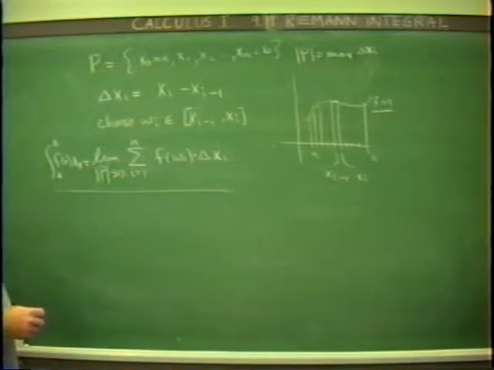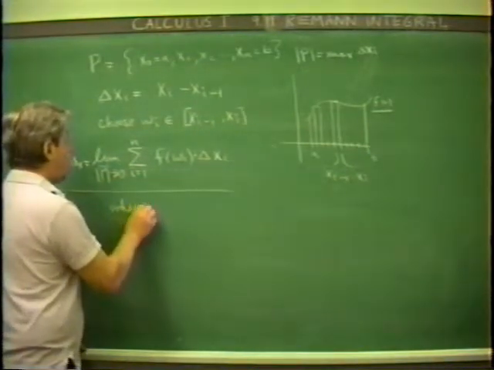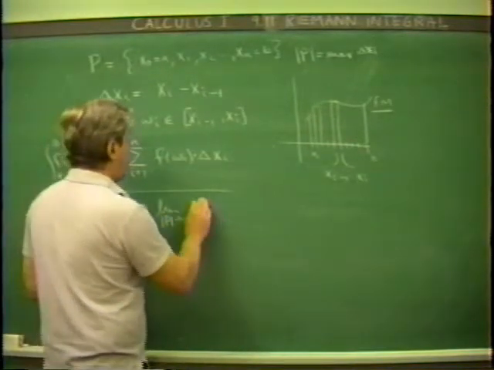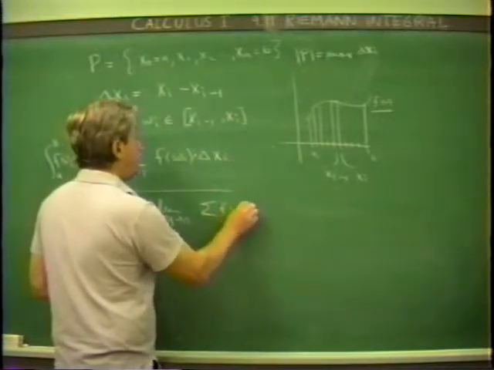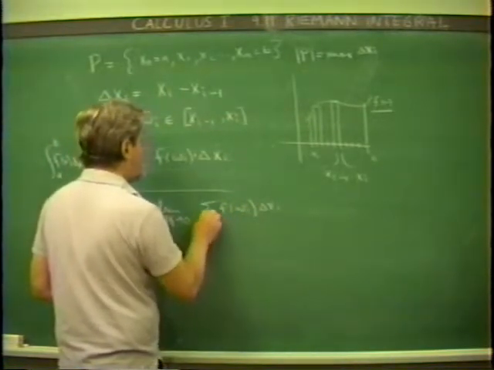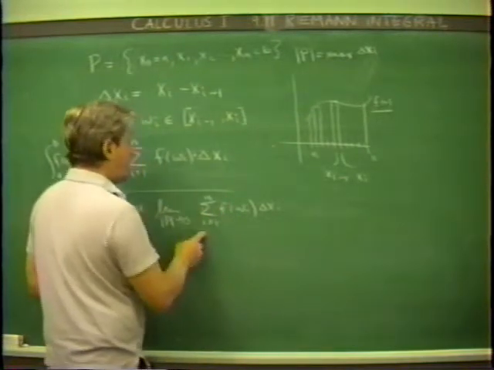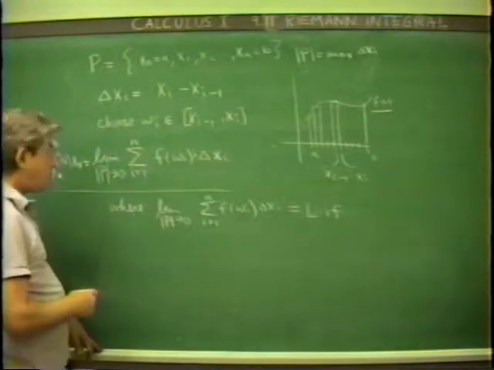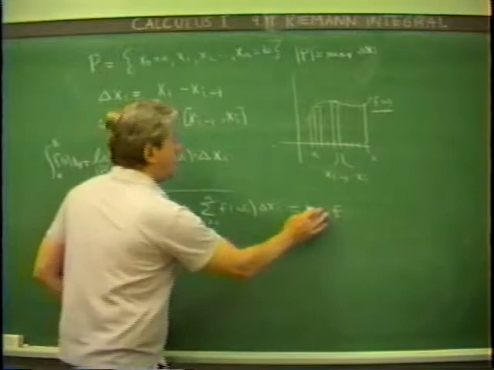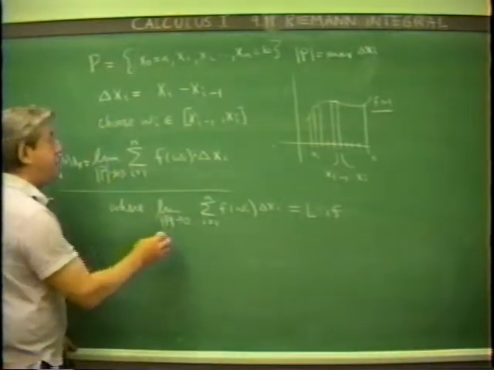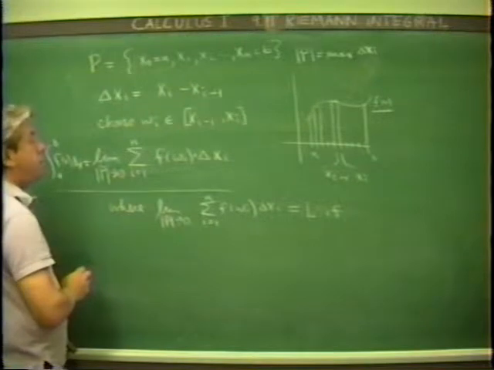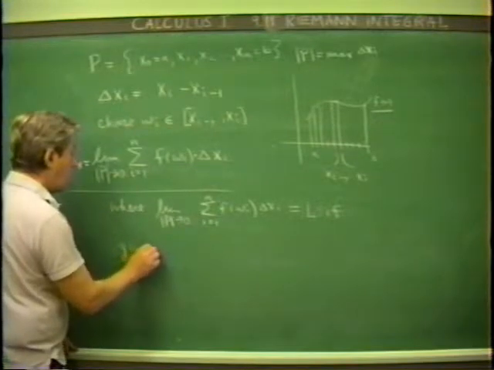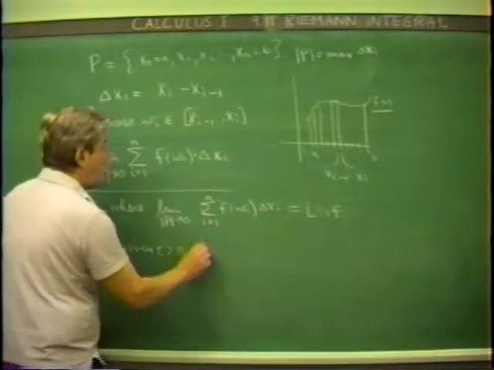Now we need to say what this is. If we've got a partition, we can form a particular sum here. We need to say what the limit is. So the limit as the norm of the partition goes to 0 of the sums f of w_i delta x_i, i equal to 1 through n, when there are n elements in the partition, is equal to L if, and now we're going to need epsilons and deltas here to say what it means for this to get as close as you like to L, so that the limit would be equal to L.